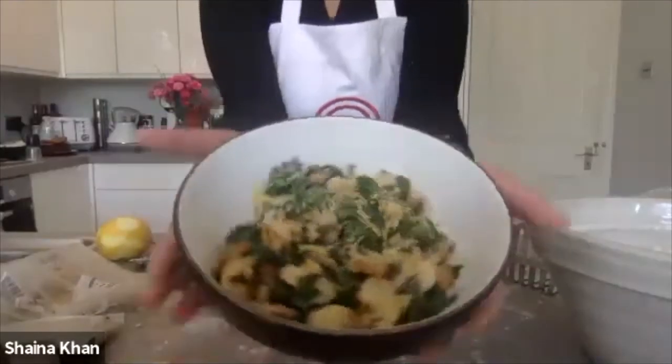Oh yeah, so this is a bowl of gnocchi. Yum. So yeah, I forgot the spinach, as you guys all heard. But the gnocchi is without the egg, so just with flour and potato. If you feel like you need something more to bind it, then obviously use some oil, olive oil. But if you wanted to try vegan or dairy-free gnocchi, then just opt out the egg. It's the same method, with the potatoes and flour.